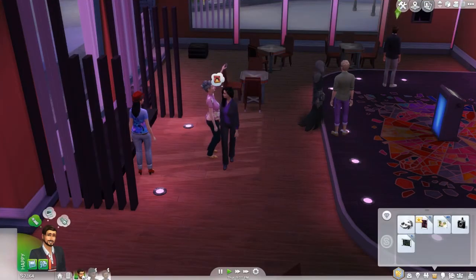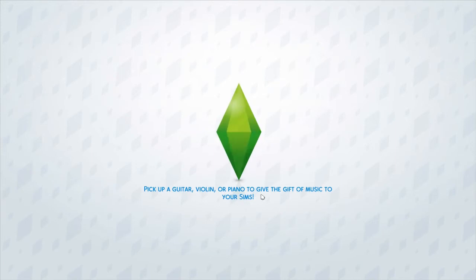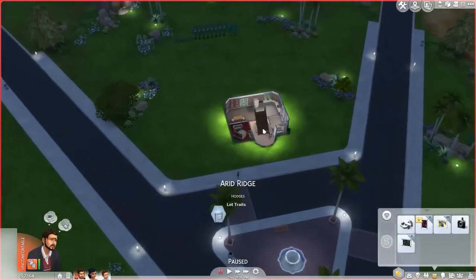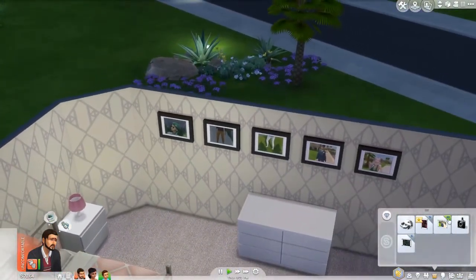Yay! Okay, guys, we're going to head home and put these pictures on our wall. And then I will probably end this part here. So let's go ahead and put these pictures on our wall. All we're looking for is orange skirt. Oh my God, going to the city fixed everything. Oh my gosh, that is so cool. Okay, so let's go ahead and put our pictures on the wall.